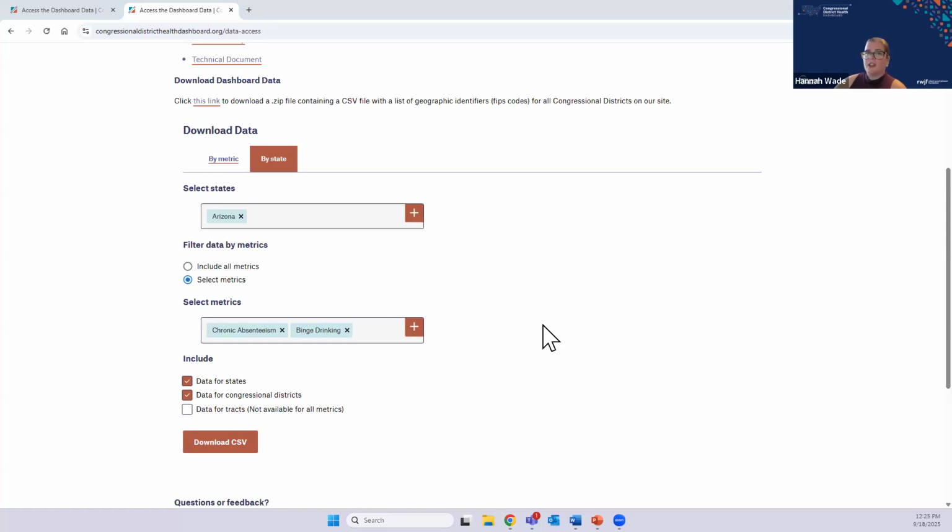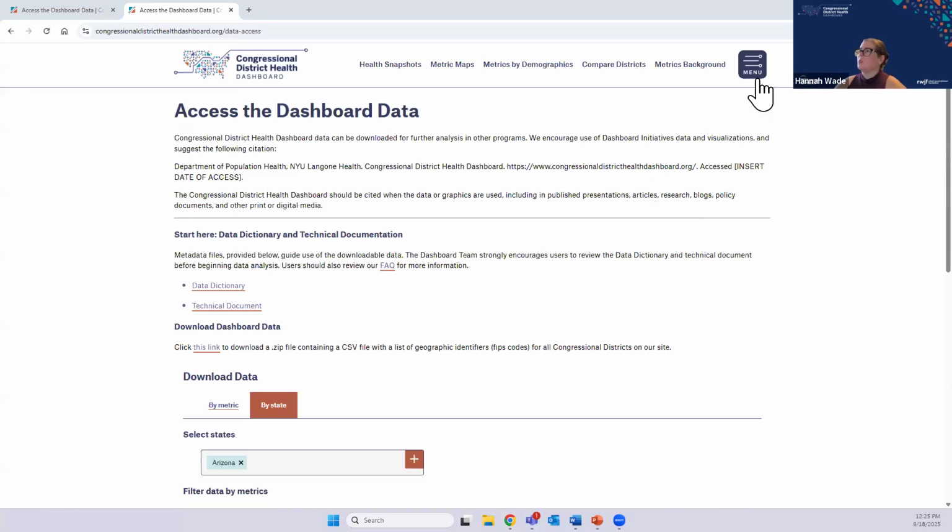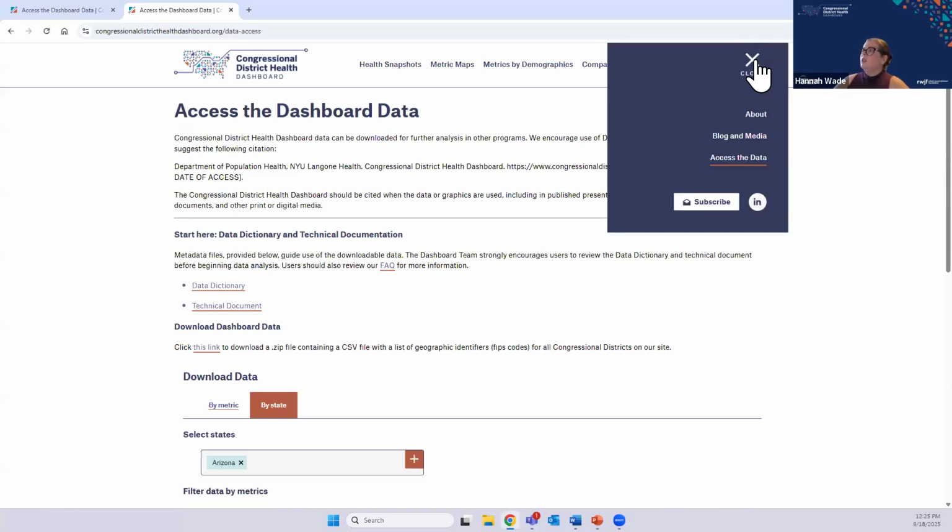Great. I'm seeing a question in the chat. Yes, I can show again how I access the current page. Thanks for asking that. I moved quickly. So in our menu bar, I went to access the data, and when you go to this page, it actually requires you to submit a form. I filled it out earlier, so it's not asking me to do it again, but it asks you for your email address, your name, and I think your zip code, and why you want to use the data.